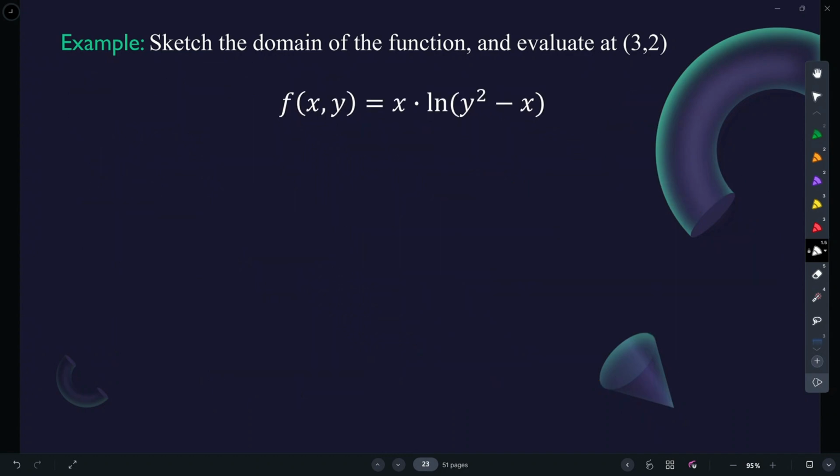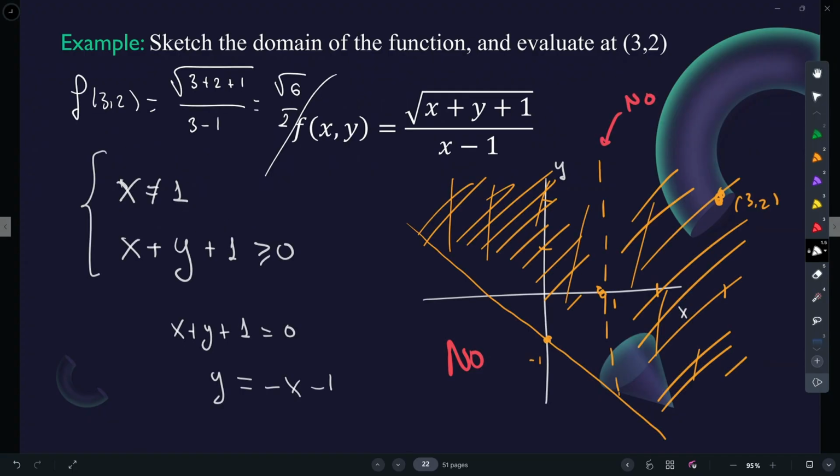We're good. Now, for the domain of this function, I just have to make sure that every term in this function is defined. So at what points will this function be well defined? Where can I evaluate? What are the problems here? Where is the logarithm defined? Strictly greater than 0. So the logarithm of x is only defined for positive values of x. So I need the inside of the logarithm to be strictly positive.